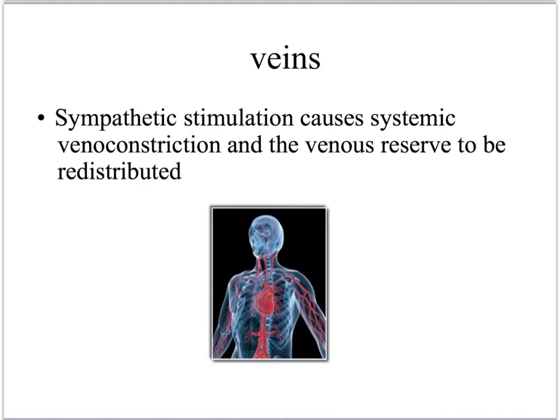If you think about it, if you have some sort of major hemorrhage, you're going to be frightened, and possibly in a great deal of pain. This is going to activate your sympathetic nervous system. Remember the fight, fright, and flight part of your autonomic system. And that's going to cause a systemic venoconstriction. In other words, those veins are going to constrict, trying to increase your overall blood pressure to keep you from going into cardiovascular collapse, and that's what causes your spleen to contract and your liver and all these other reserves to push their blood cells back into the circulation.